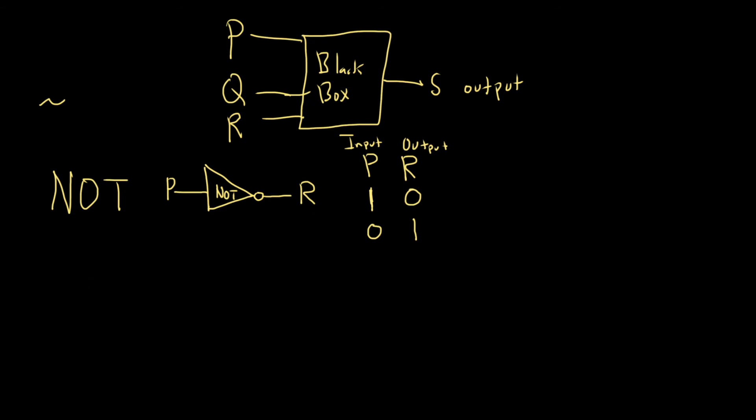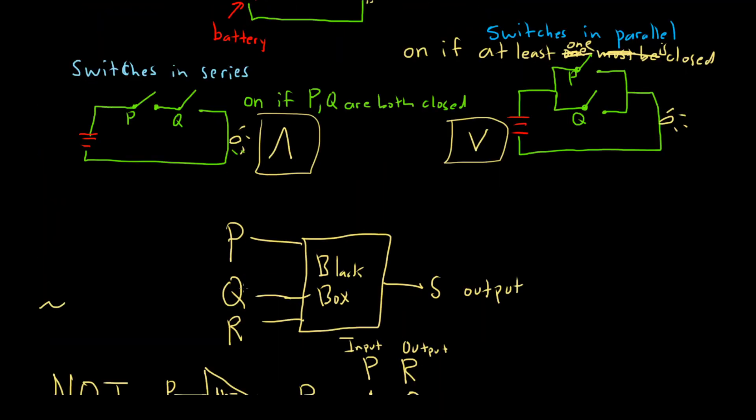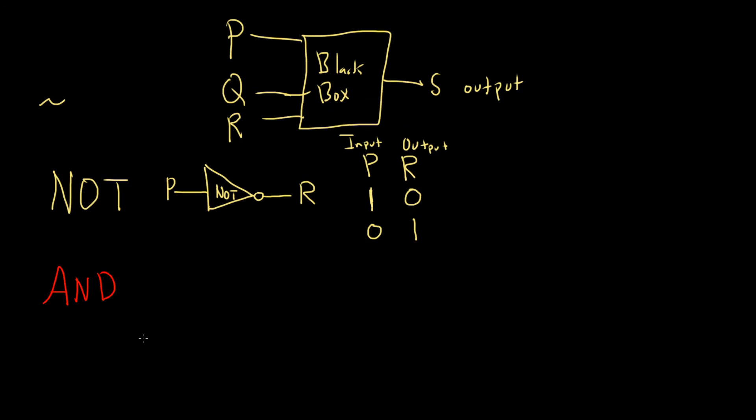Another really important logic gate, and we'll do an example after we go over these gates, is the AND gate. So you saw AND could describe the switches in series up here, right? AND describes this diagram. So the light bulb turns on only when AND is true. So AND takes two inputs. It takes P and it takes Q. And this is typically the symbol that we use for AND. It's this funny-looking symbol. And we write AND. And the output is R.